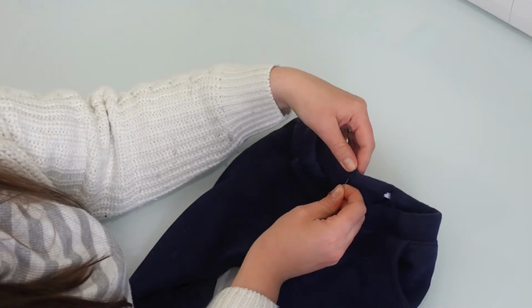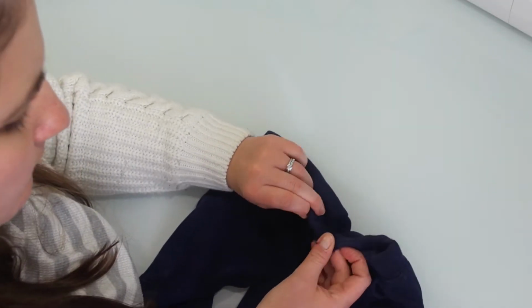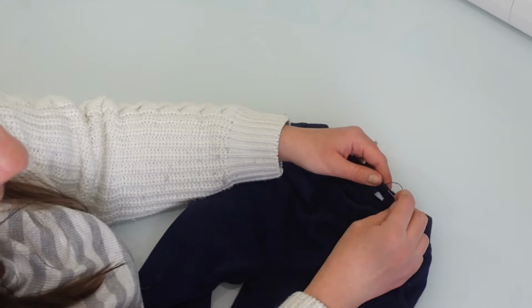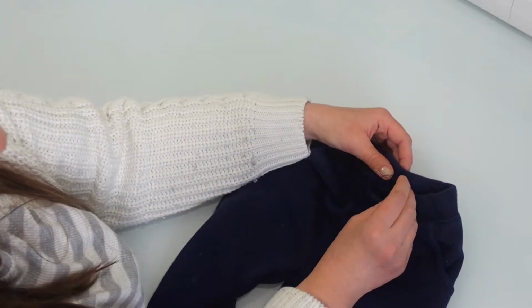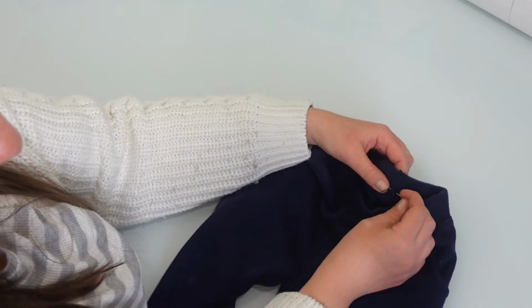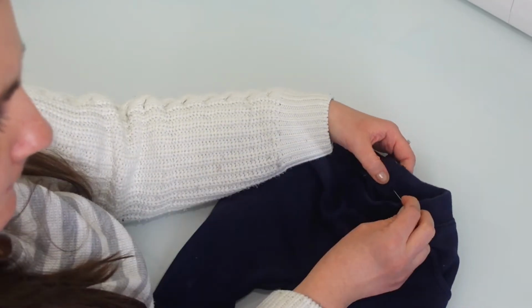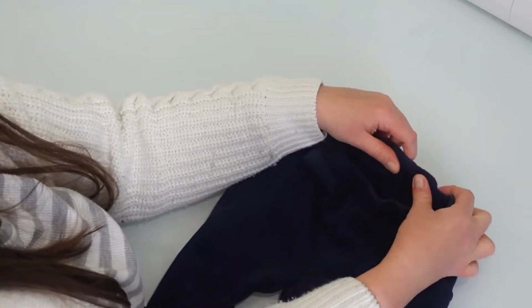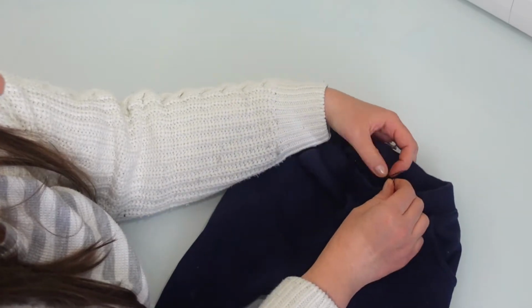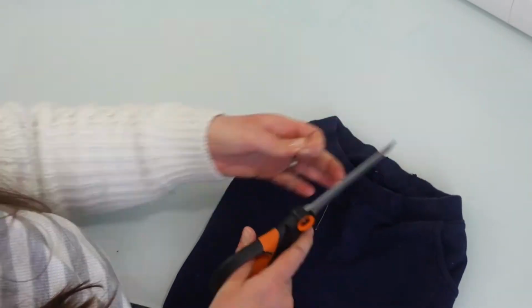The next step is for us to sew close the holes we made in the back of the pants. I'm going to use a hand sewing needle and just go in and out to close over that hole using a thread that matches the colour of the pants. Once I'm finished sewing the holes closed, I'm ready to tie off my thread, and then we'll try it on Elijah and see how it looks.